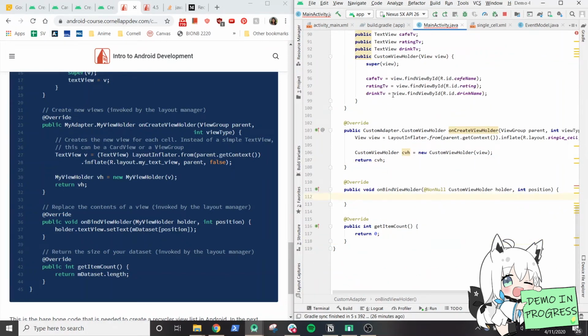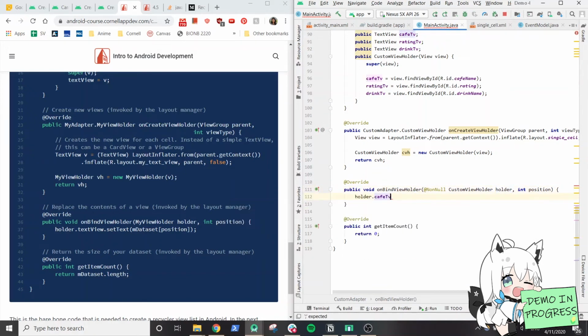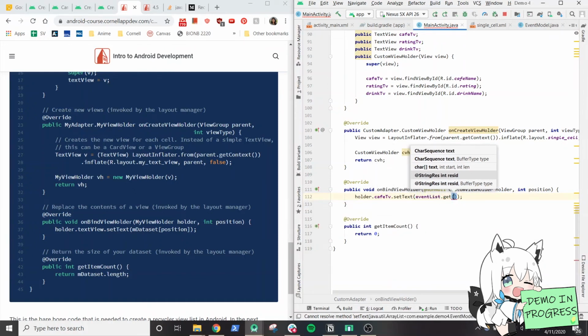And this is where we set the text of all our text views up here. So we can just do, we called it our custom holder. Equals to, we're also given the position. So this is when we call the data, the temporary data that we set. Position.